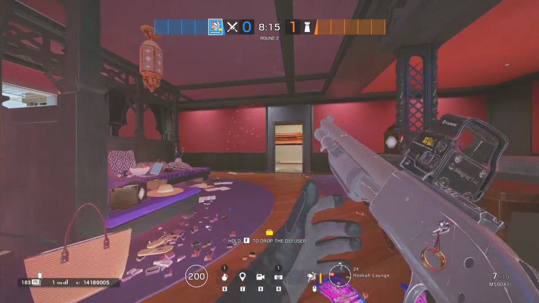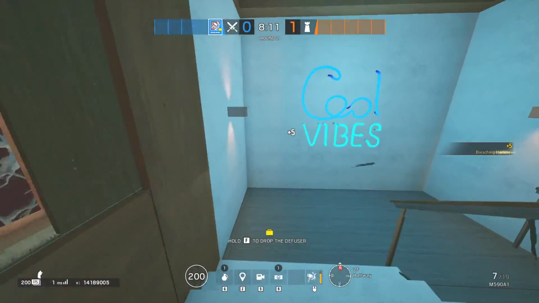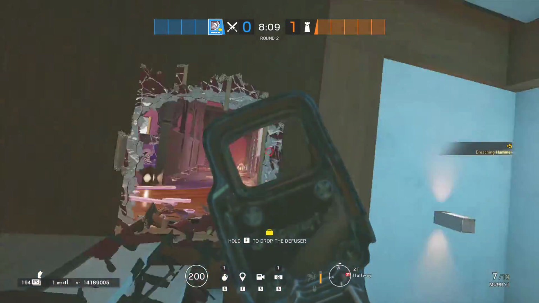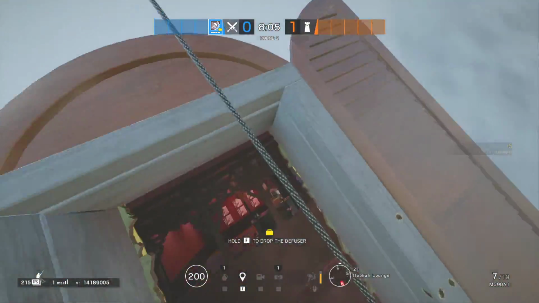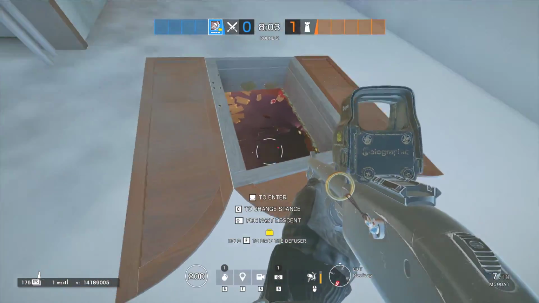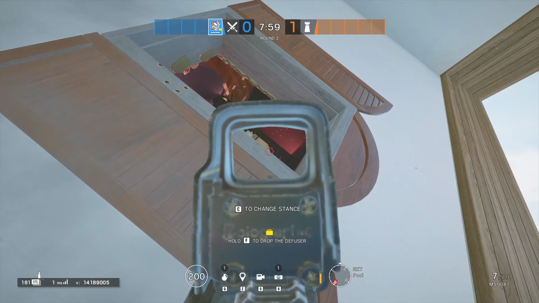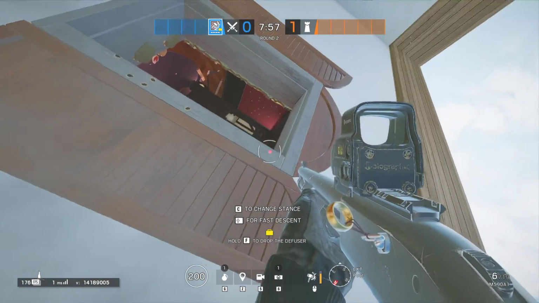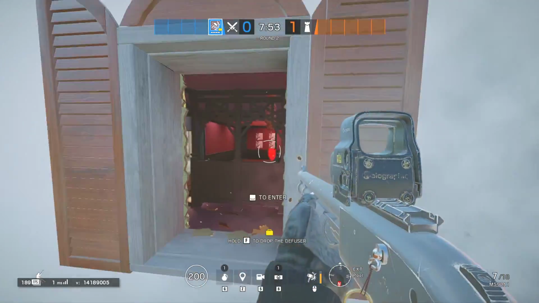It'll just down them. Another common rotate is right here, and that allows these people to basically peek on these angles. Another good thing to do post-plant is naturally to reverse repel, because you can look for this rotate here, and you can look if someone enters the room, kind of like this. So that's just something to keep in mind.